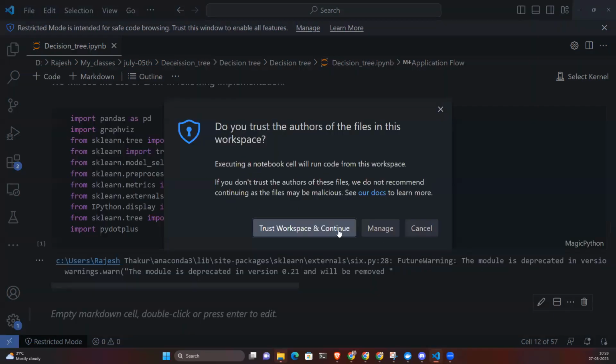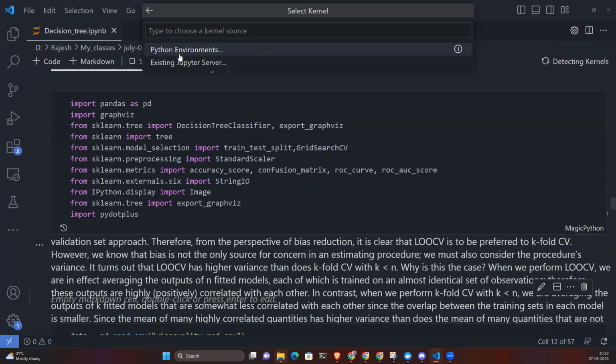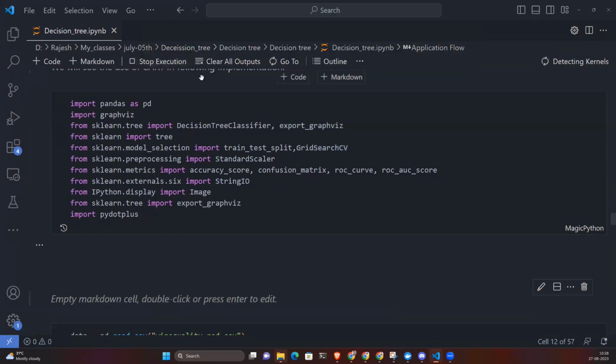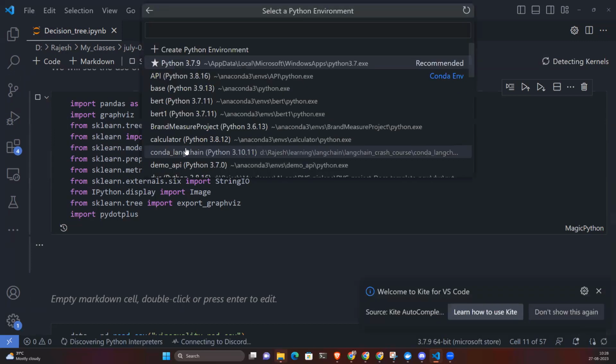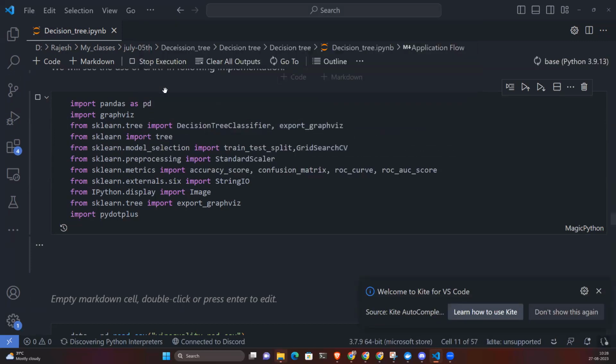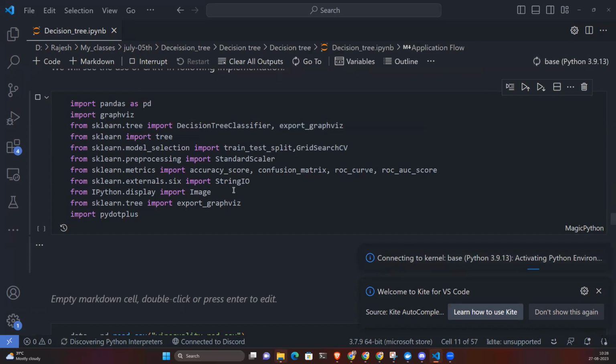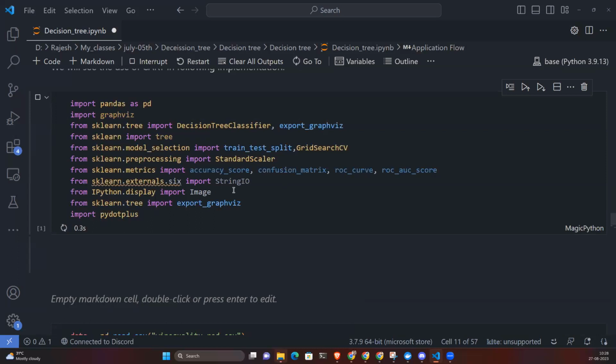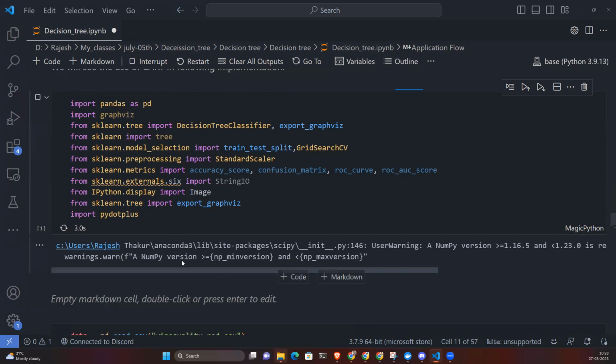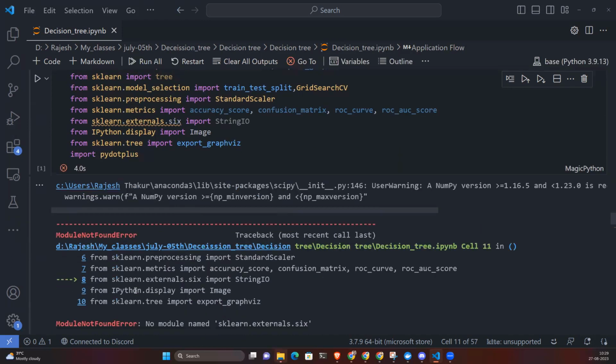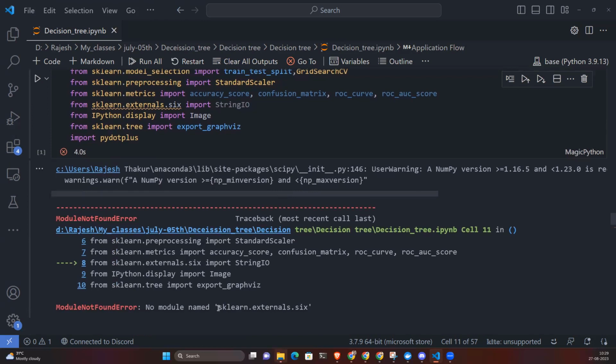Let me run this, trusting the workspace and Python environment. We can go ahead with the base environment and run it. Okay, it's running. No module found: sklearn externals six, I think, got deprecated.